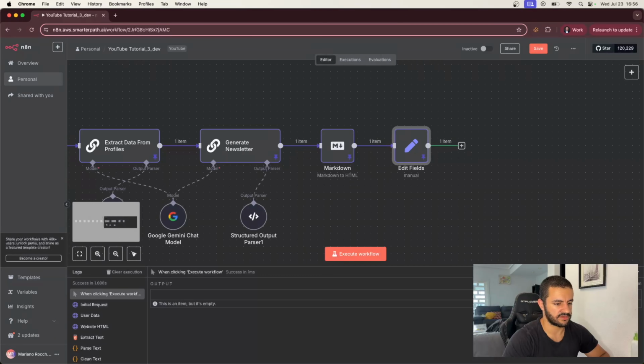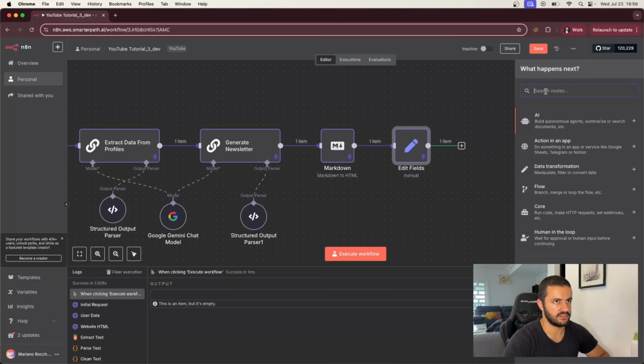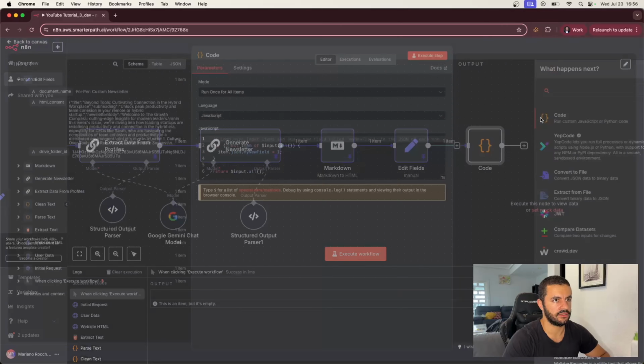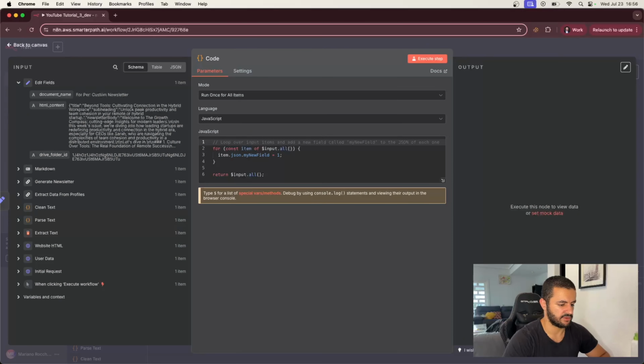And now we just have a couple more steps to run, which is some code basically to make sure that everything is properly parsed. So this I'm gonna just take that I've already made.